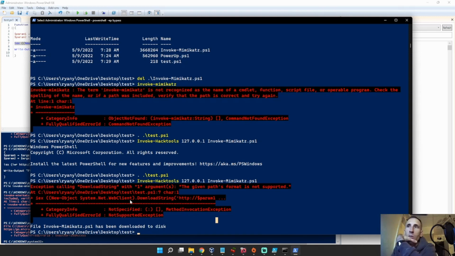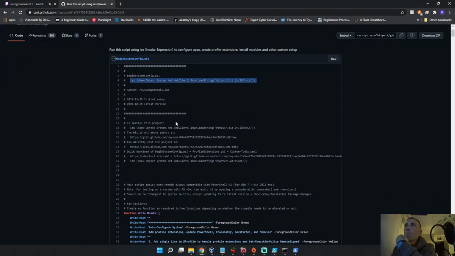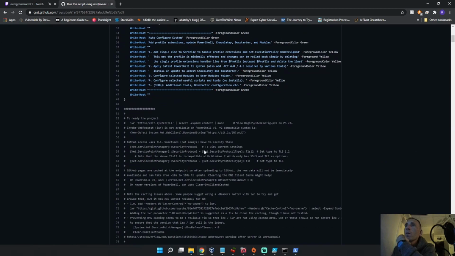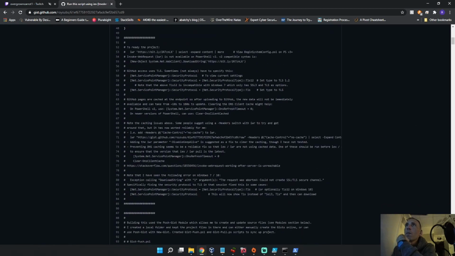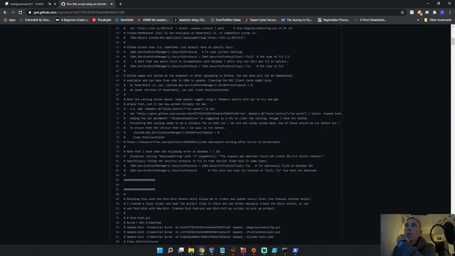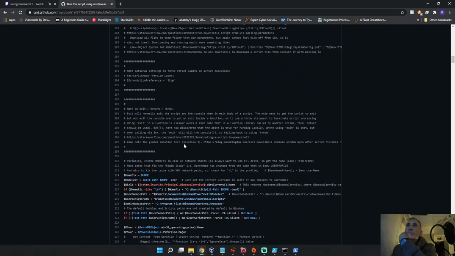IEX new object system, another one. Download string, HTTP parameter. Okay. That's alright. That's the same exact thing right there. Invoke web request is not available in PowerShell scripts. Okay. A lot of comments.